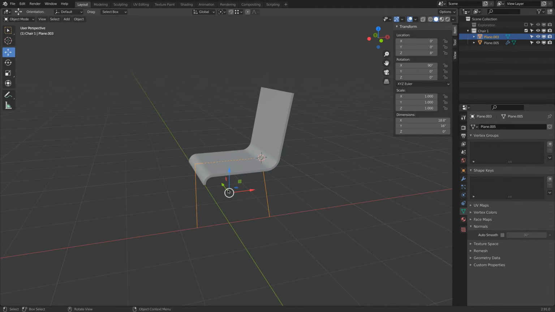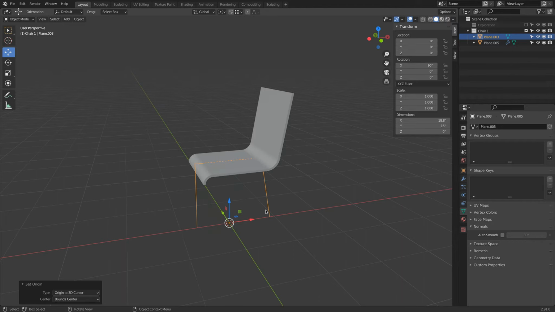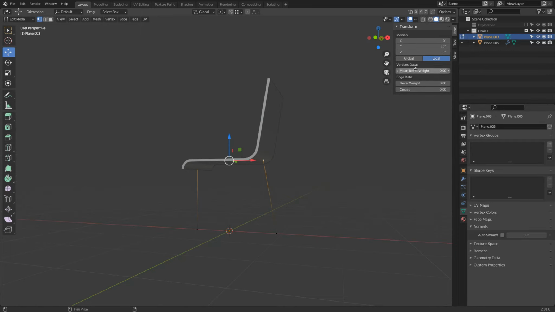First, what I will do in my case, this object center point, I want to bring down here to the world center. So Shift S, cursor to world origin, and then right click origin to 3D cursor. Also here we will go into edit mode. Point select, select these 2 points, and we can give this a vertex value of 1. Because we only have these 2 points, we not necessarily have to, but it's good practice to do it.